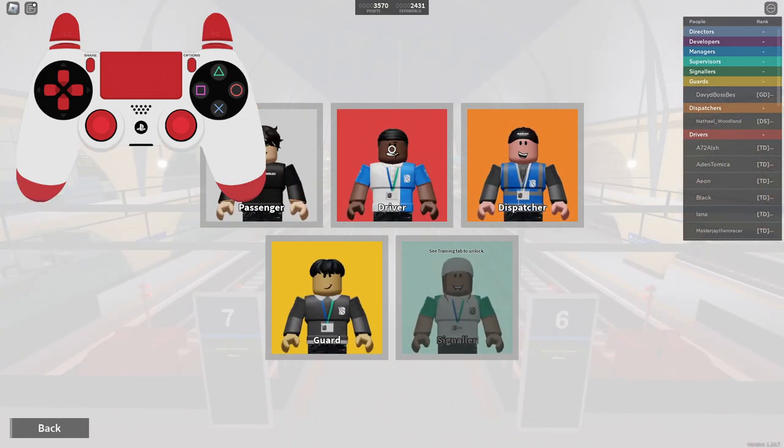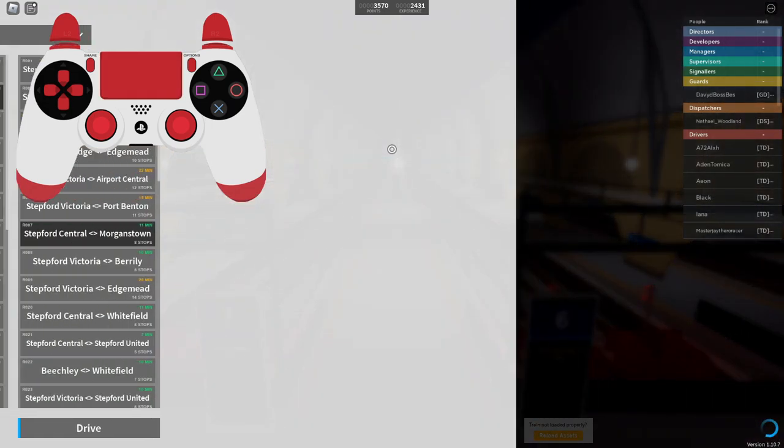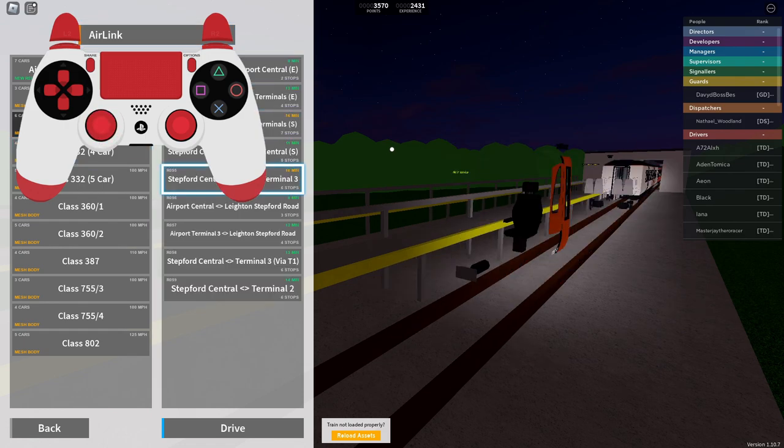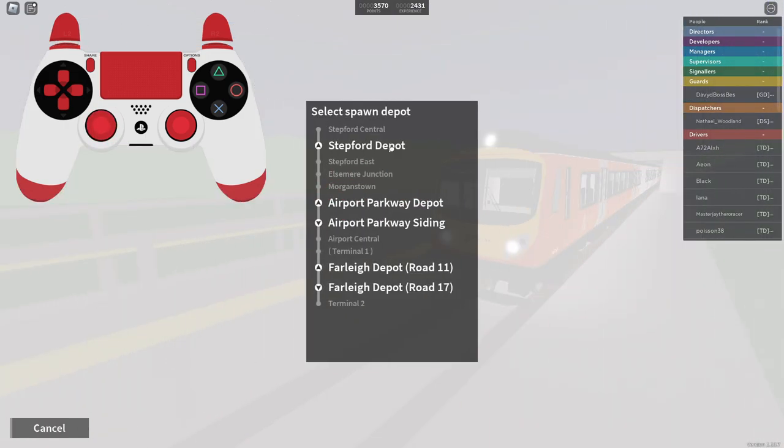So as we usually start with the videos, we are going to drive. And of course, that is not going to be the only role we're going to do. Let's go with Airlink. Let's go with the one that has the most stops. Now we're going to drive. And we are going to start not from Stepford Depot. We're going to start from Folly Depot.